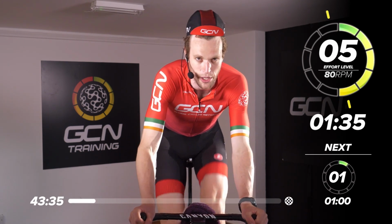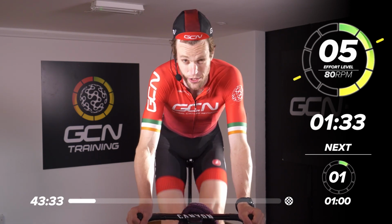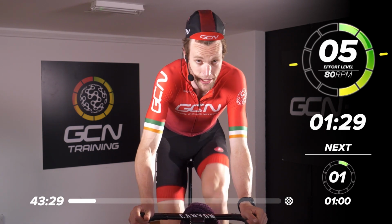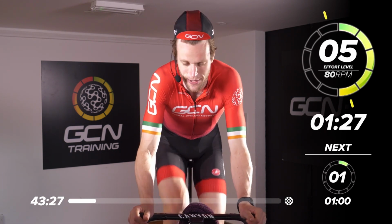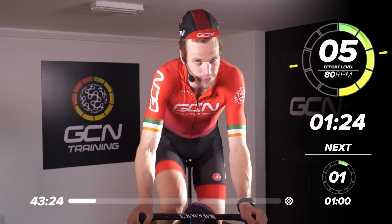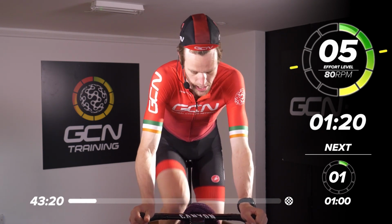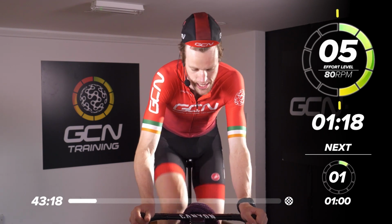Get yourself comfortable. Recommended to do this at around 80 RPM, but drop the cadence if you want for a little bit. Just start to activate those muscles. Spin the legs a bit more too. This is all about preparation.